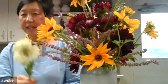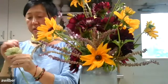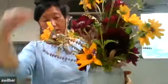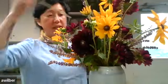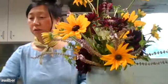All right, so the next thing I'm gonna do is I'm gonna go in with my zinnias. I'm gonna take off any of the leaves from my zinnias. And now I'm gonna go in with these and start to fill in some of these bald spots down here. Because if you can kind of see how it's a little bit empty up in here through the middle. So I'm gonna take my zinnias and I'm gonna start to fill in those spaces. So I'm gonna put these down closer to the base.